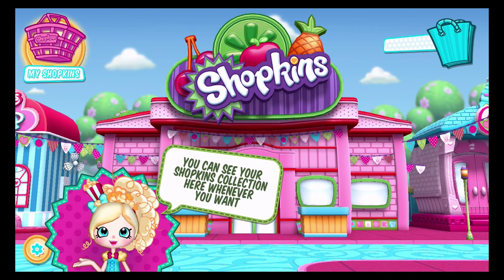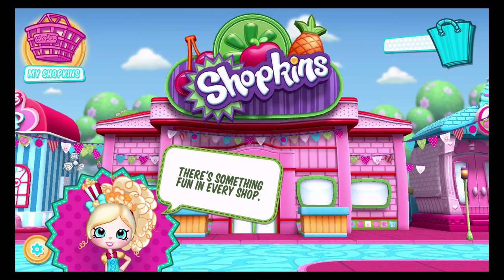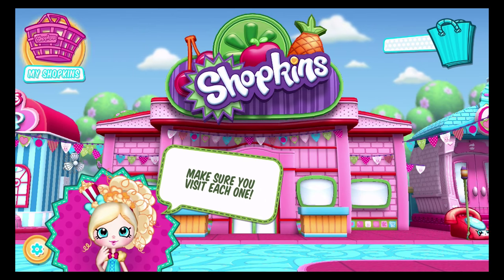You can see your Shopkins collection whenever you want by clicking the top basket. There's something fun in every shop. Make sure you visit each one.